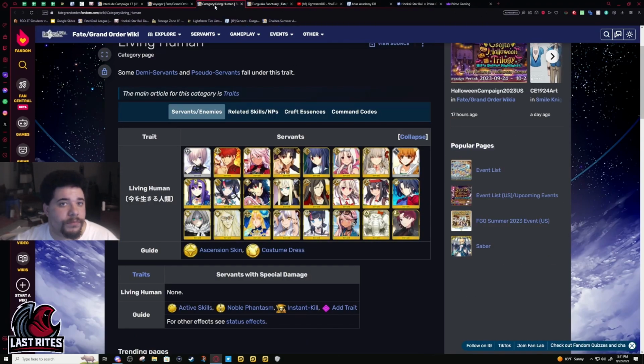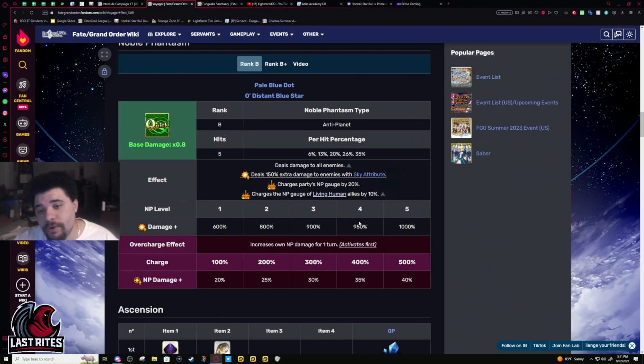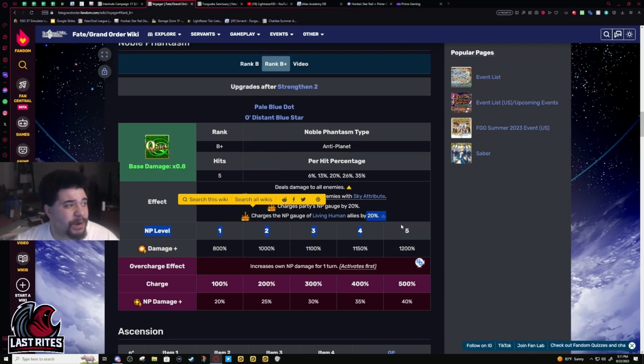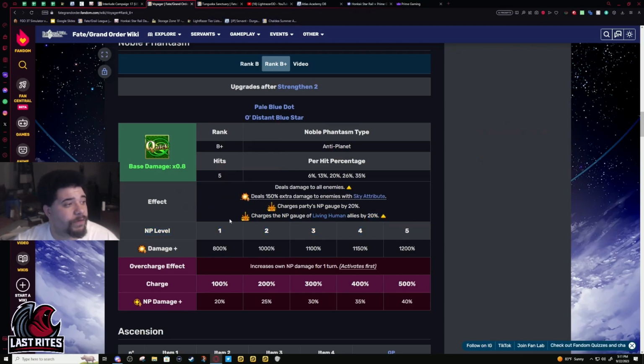Yeah, but again, that is based on your account, who you have. So before it was 10%. Now it's just 20. Is this the biggest buff? No. Is it helpful for what he wants to do? Yeah.